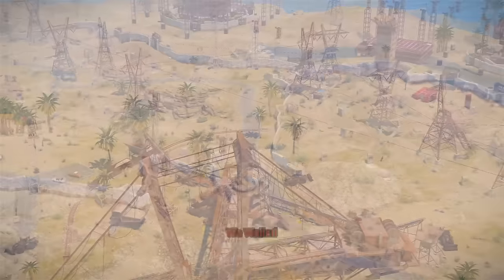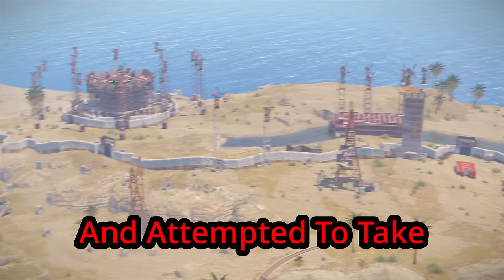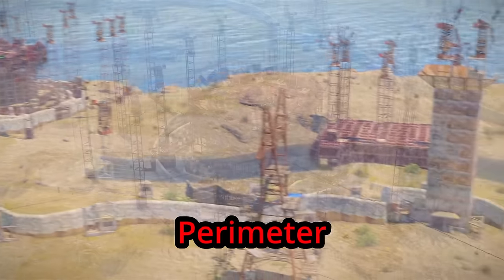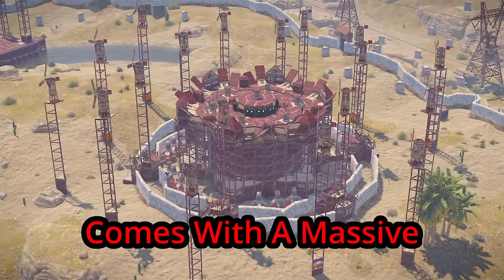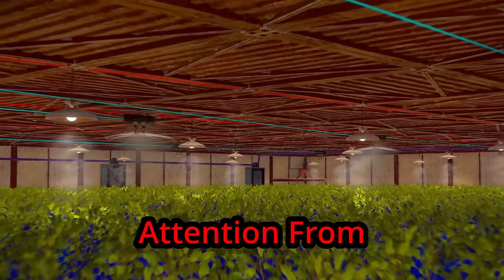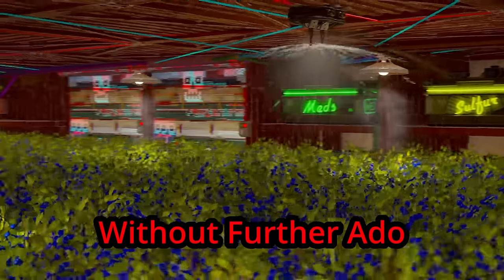In today's video, we walled in Giant Excavator and attempted to take it over for its full potential by placing turrets around the whole perimeter. While taking over Giant Excavator comes with a massive amount of resources to build with, it also attracts a lot of unwanted attention from other groups. Without further ado, let's get into today's video, and I hope you enjoy.